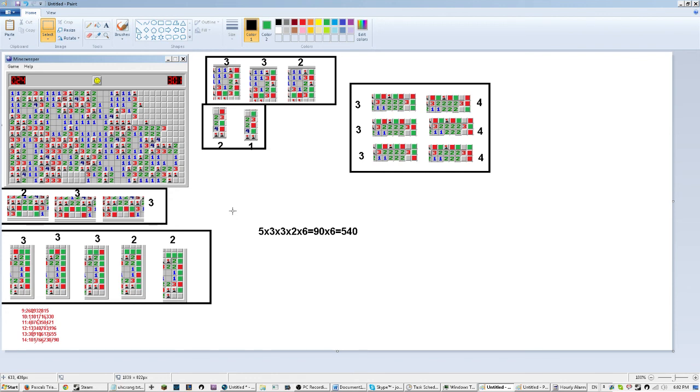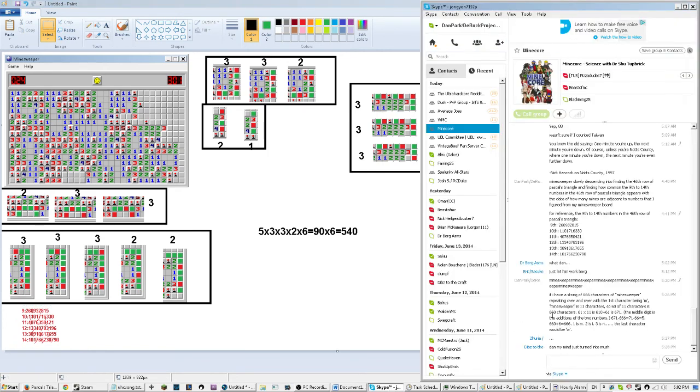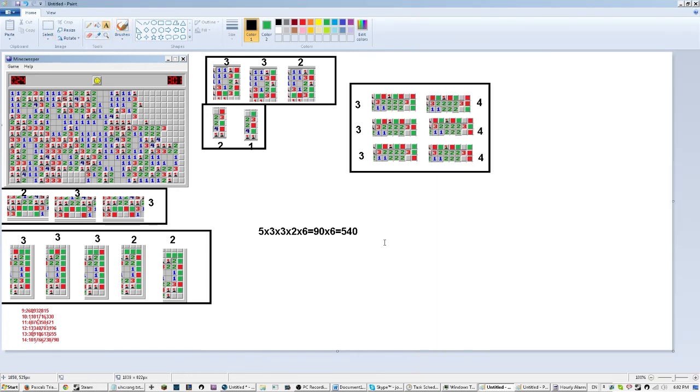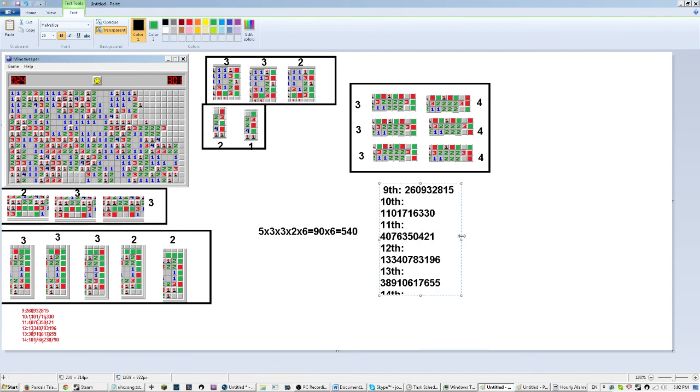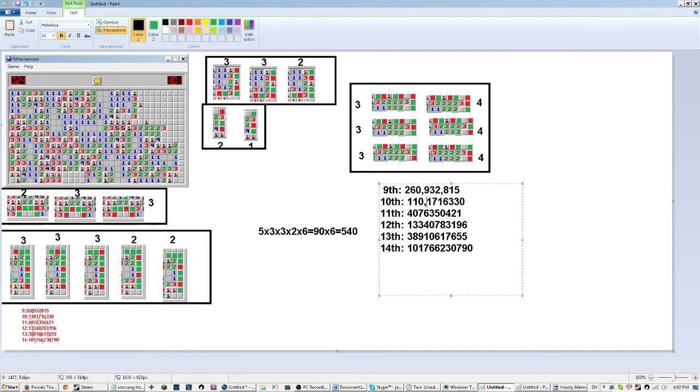And now let's take these possibilities. Except I wish I copied these. All right, I'm going to just look at the Minecore chat for a moment. There we go. Alright, that's good. I'm going to move this here. There we go. Just gotta put the commas. Oops, wrong place.